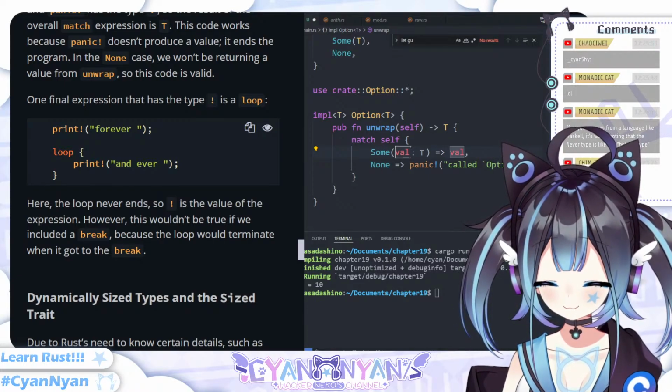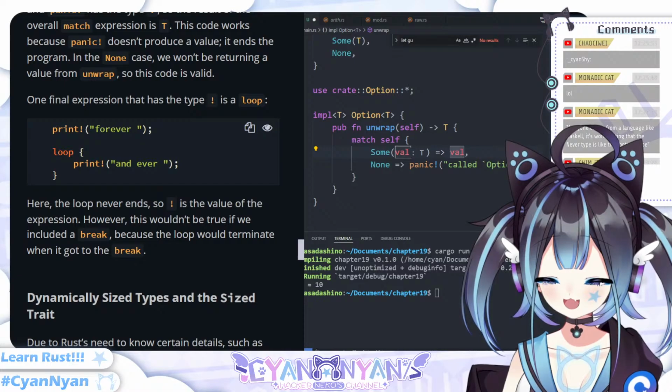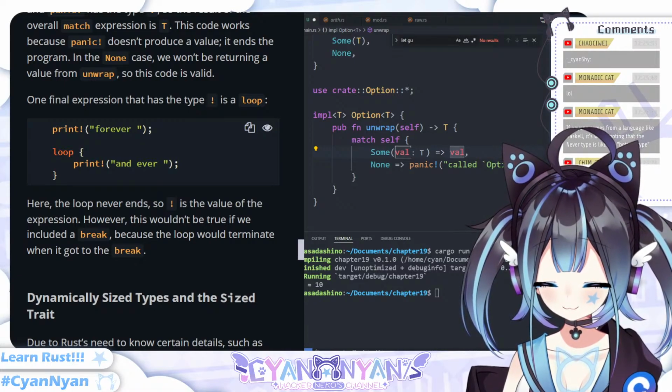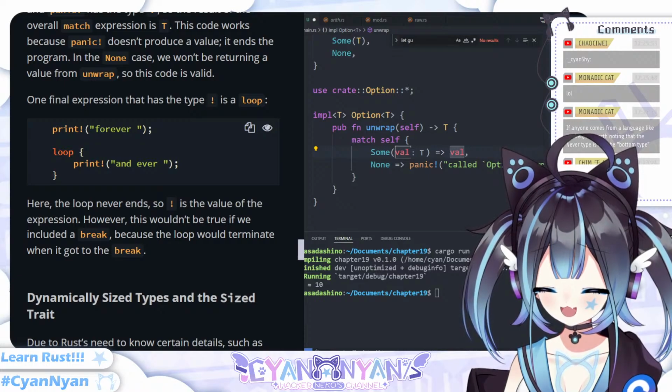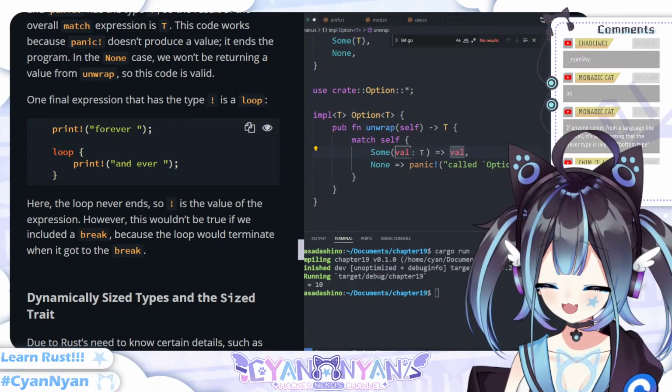The bottom refers to a computation which never completes successfully. There's a mathematical symbol for the bottom. That's so interesting.